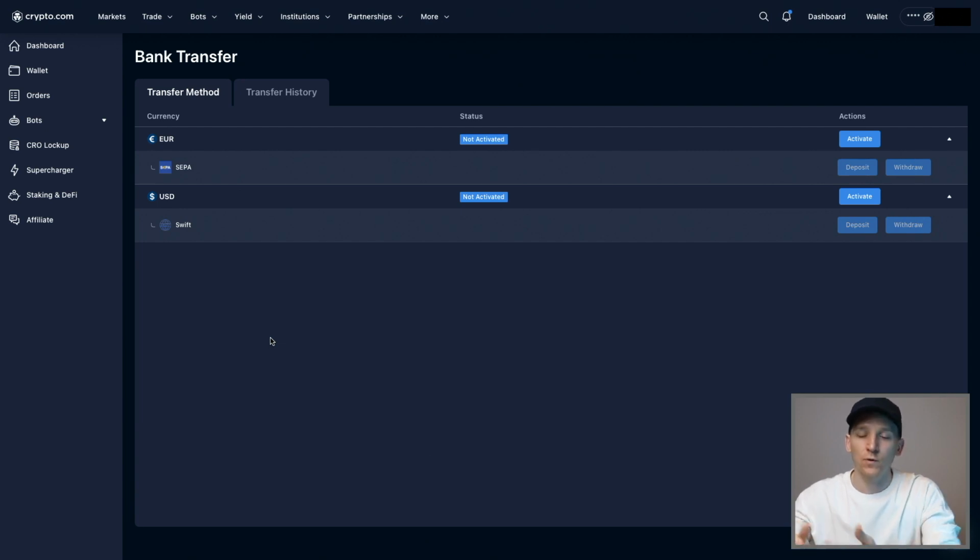Now, if you want to do this, you'll have to do KYC on the exchange. That means know your customer: ID card, passport, and probably a proof of address as well. They have to do this. And so that's why I recommend just using the top exchanges. You know, you're not going to worry about anything while sending money in and out of these places.